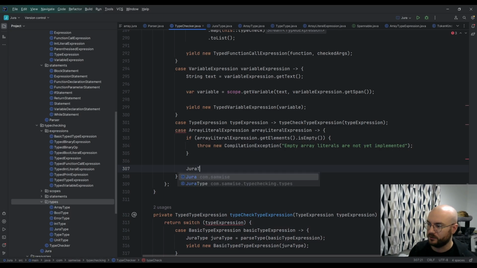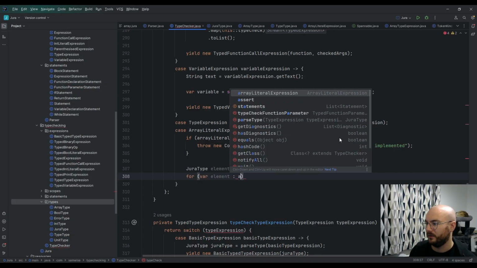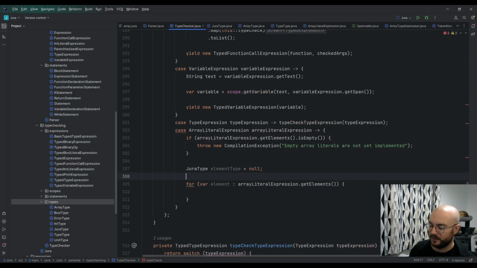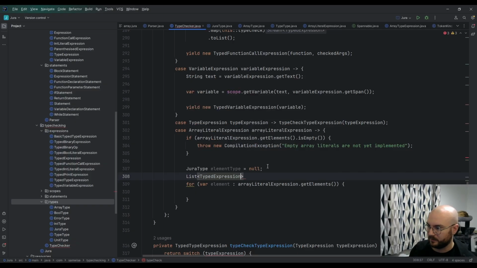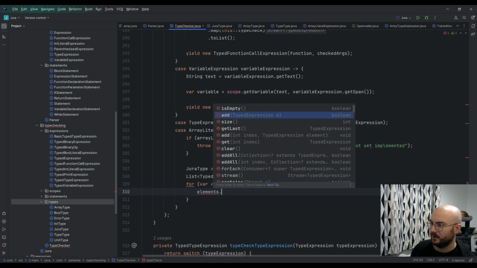So Jura type element type equals null, then for element in array literal get elements. First of all, let's have a list of typed expression, and I'll call these elements because I haven't used that yet. And I'll just say elements add.